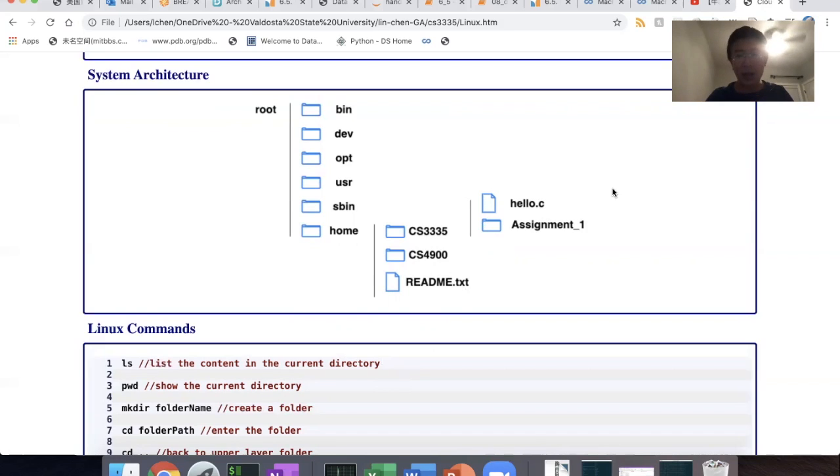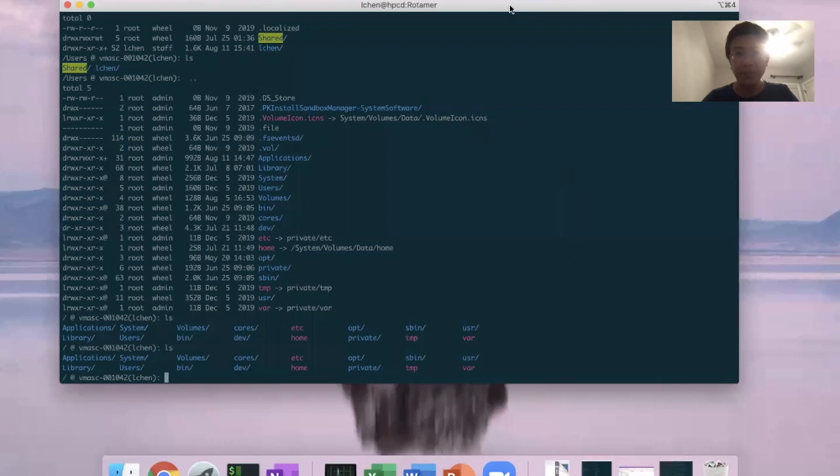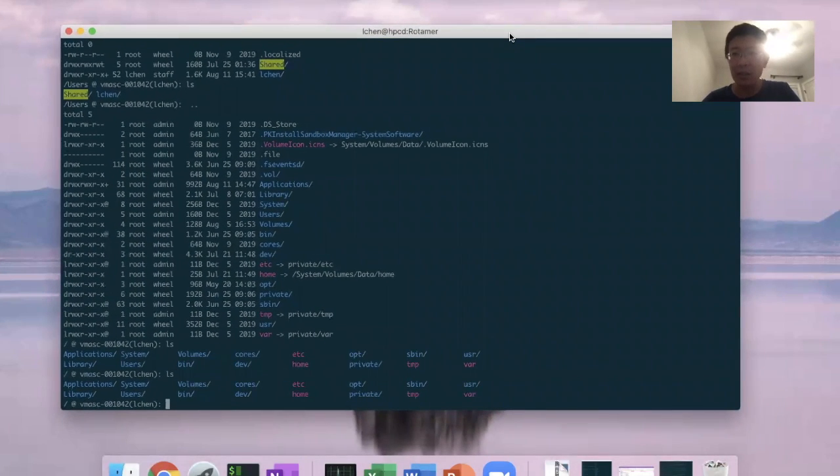Let me show you how to use the Linux system. Linux is a very complicated system. To learn it well may take a very long time. Usually we don't memorize anything, but we need to take a while to practice. In this class, I only cover the very basic operations to help you write C code on Linux. If you are using Linux on a Mac, you can have a terminal like this one, a black window. There's nothing special.